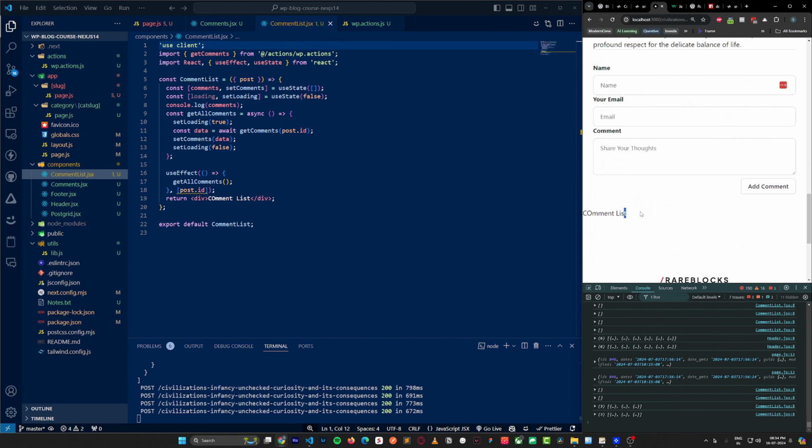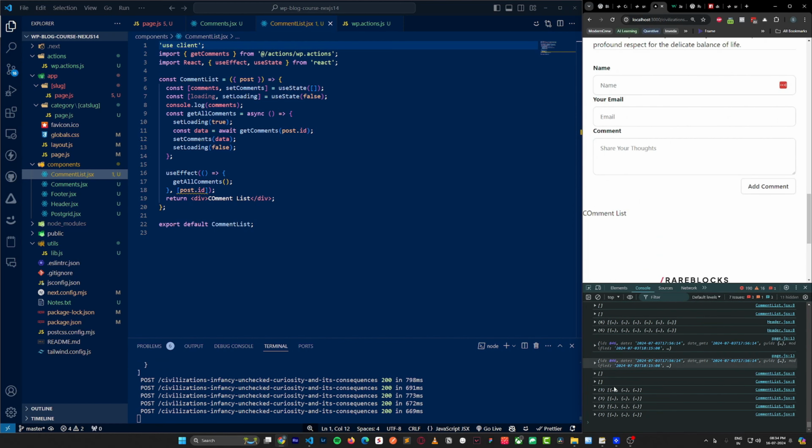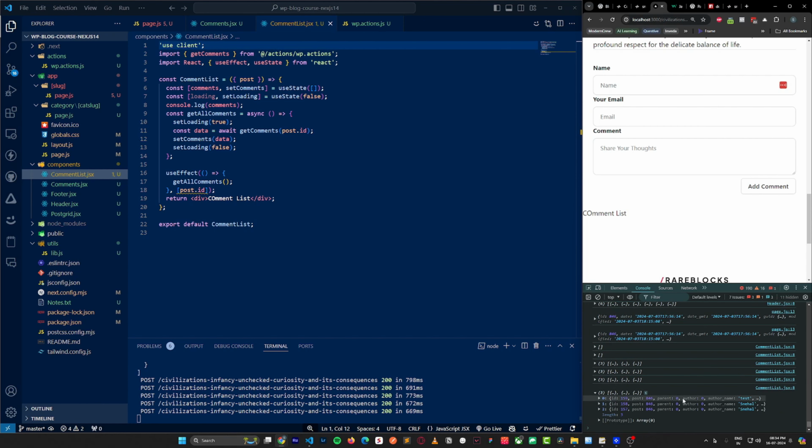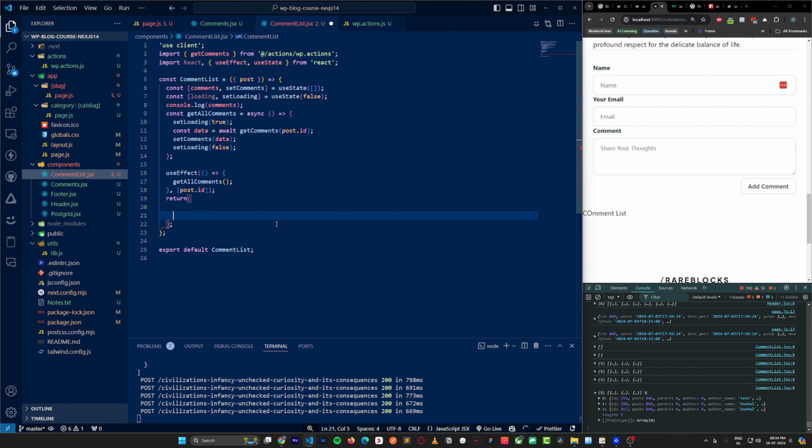So comment list is here, but yeah, so you can see that we are getting 3 comments here. Okay, and I believe for this particular post we have 3 comments only, so that's good. So we can simply print out our comments now. So let's go ahead and create our map function.